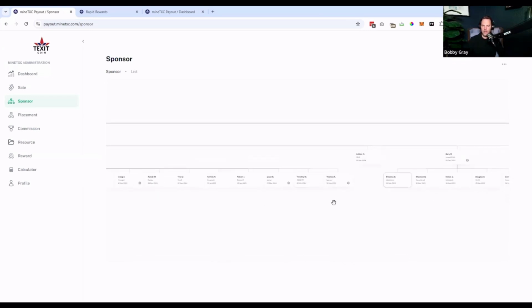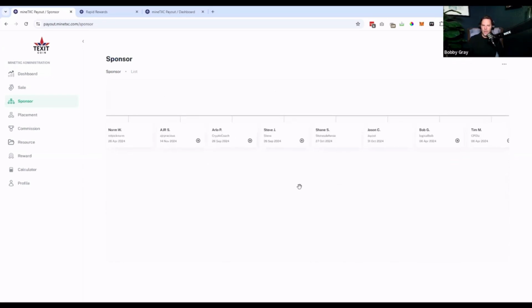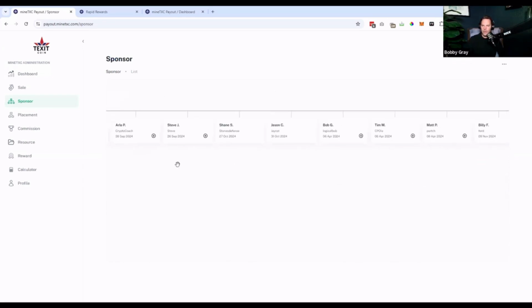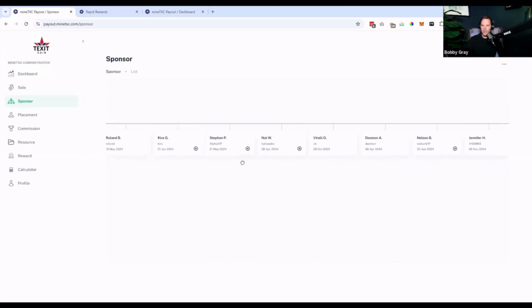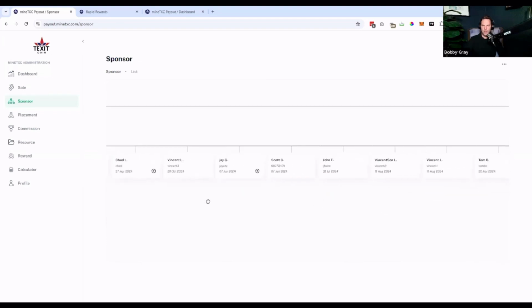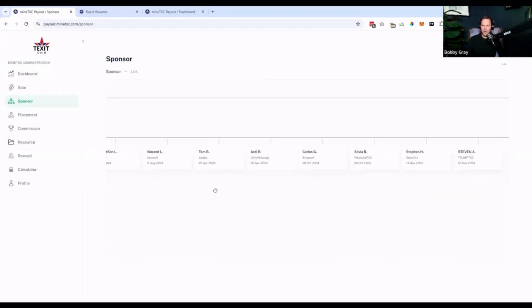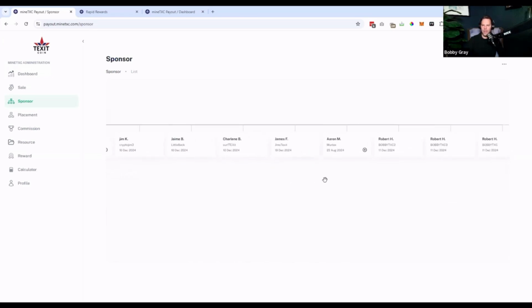And the other top sponsor is our friend Steve. And Steve was brought on a bunch of levels down. That's another important thing here, guys. You've got to remember that in a good organization, the top earners, the top builders aren't the guys at the top of the tree. In a good organization like this, the top guys can pop up anywhere.